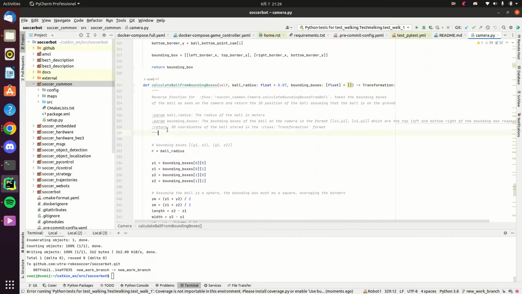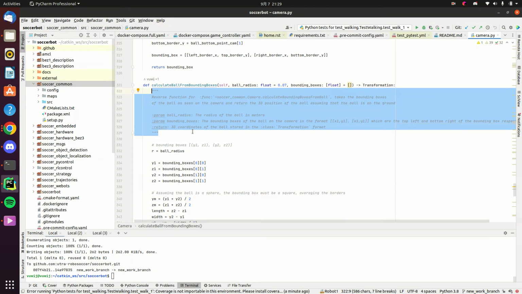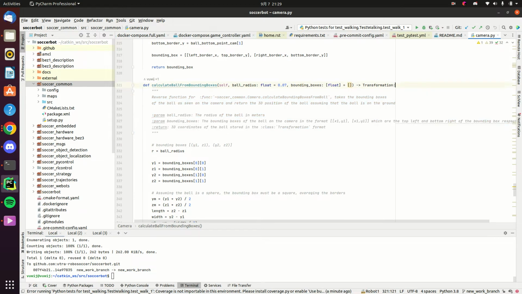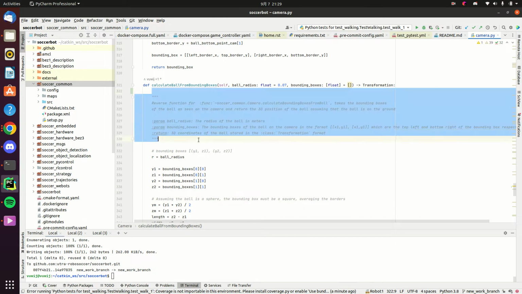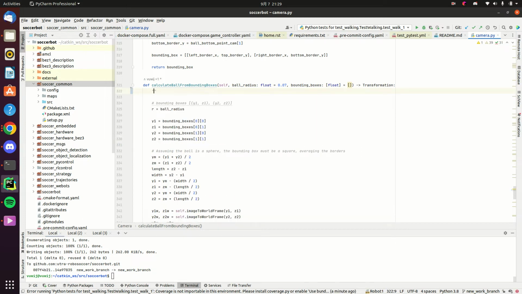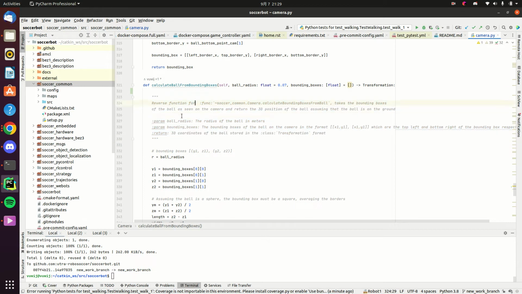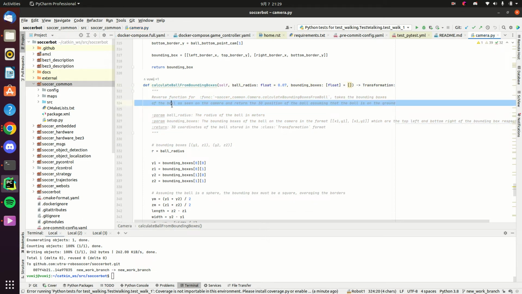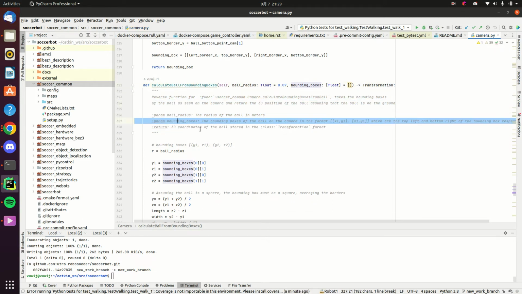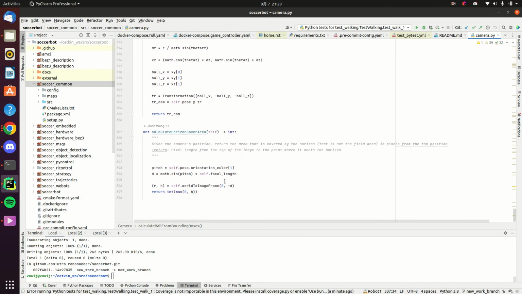After that, you want to create a description of the function. A convenient way to do this is to type 3 quotes and then click enter, and it will automatically do it for you. And make sure that there's a space between the description and the parameters, otherwise it won't render properly in the documentation.